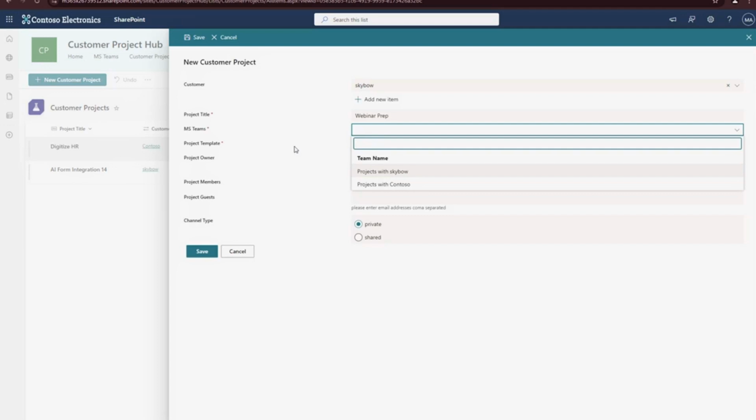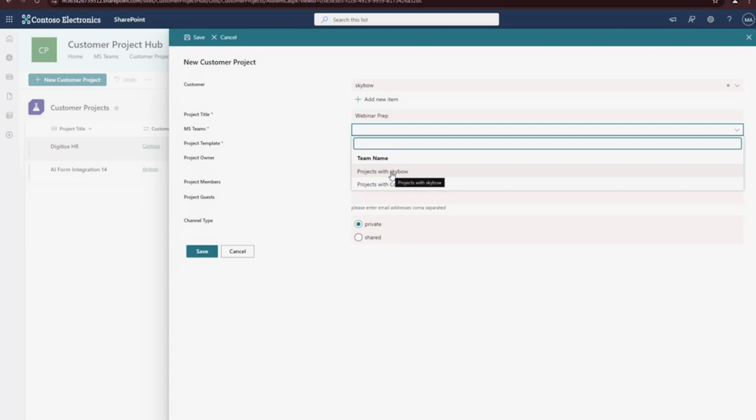I have created in the background some teams. So I have one team per customer that I have created through the other list here. This MS Teams list, I'll show you afterwards. And into those teams, each project will be created as a channel, so a private channel, because each private channel is having a SharePoint site in the background.